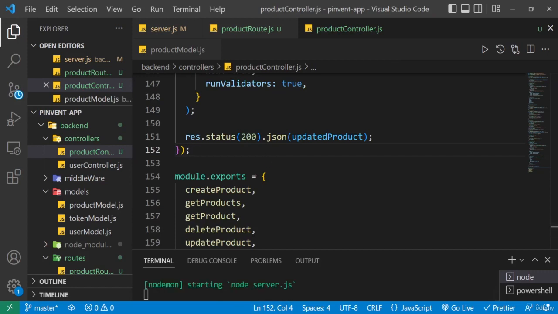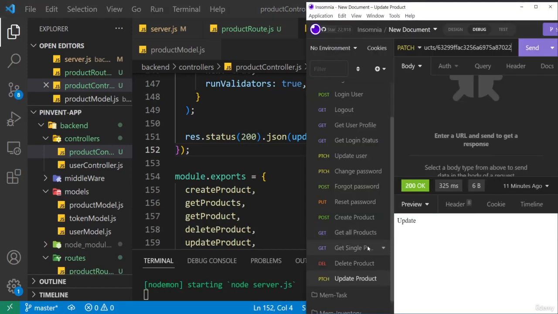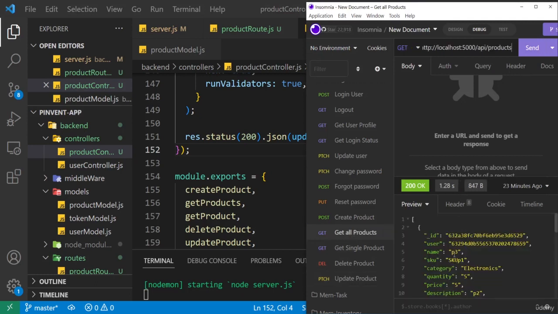So I'll go to the Insomnia, and let's first of all get all products. I'll just update the last product we entered, which is product 3. I'll copy this guy here, and I'll go to update product. Let me just click on update products.